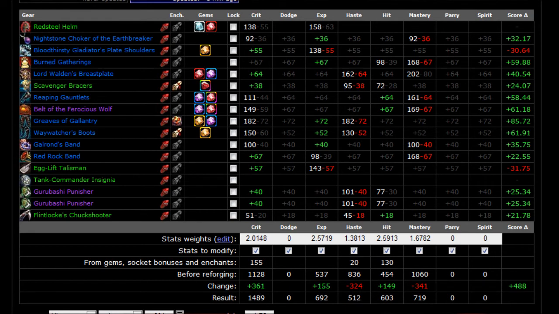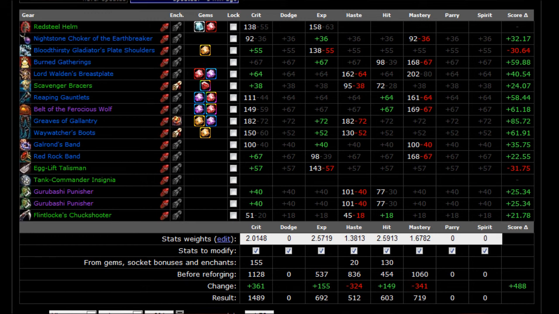So after that, just get right here. It tells you where to put everything. It tells you where to take the stat from and where to add the stat to. Sometimes it'll have you remove something, and you'll wonder, wait, why do I want to remove that? Isn't that something I want? But what it does is try to hit things on the dot. It'll try to hit your expertise cap on the dot.